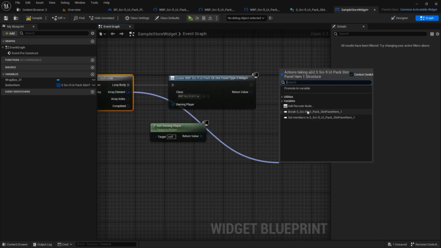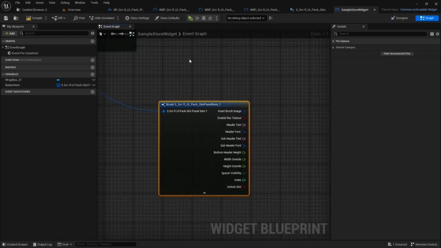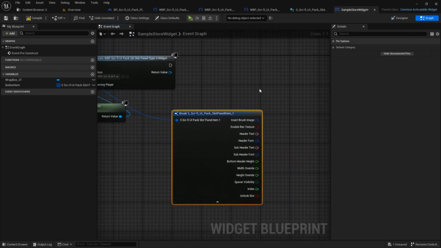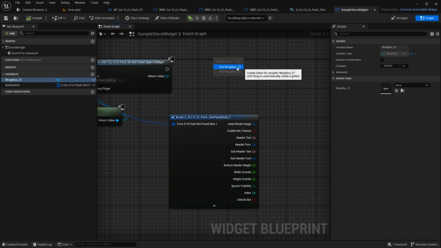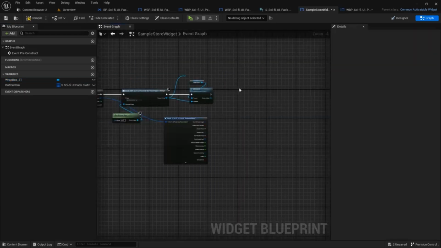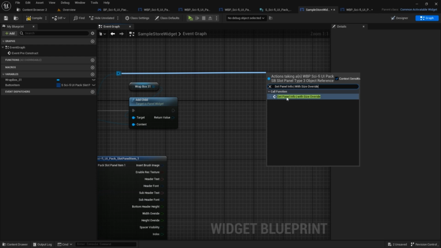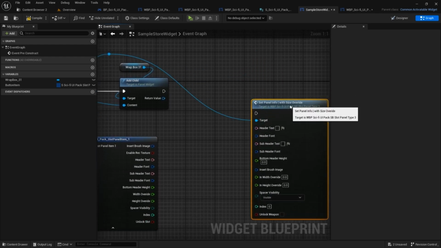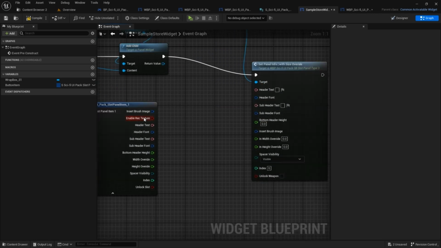Now we're breaking this, so we have access to all the slots variables. Then our wrap box, we bring it here. So that's how the child was created. Then you have to call this widget and pass all necessary information to the widget.